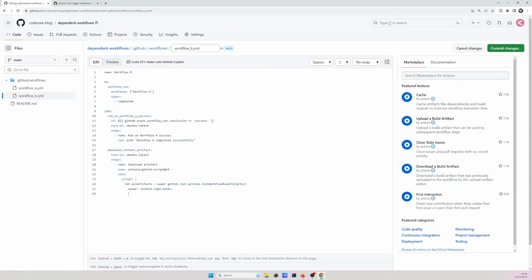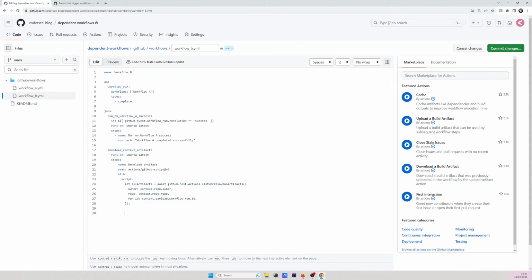Following, we need to specify the repo itself, repo, context.repo.repo, and lastly I would like to specify the run ID for which the artifacts were produced. So run_id, context.payload.workflow_run.id. Excellent. Let's finish this and put a semicolon.